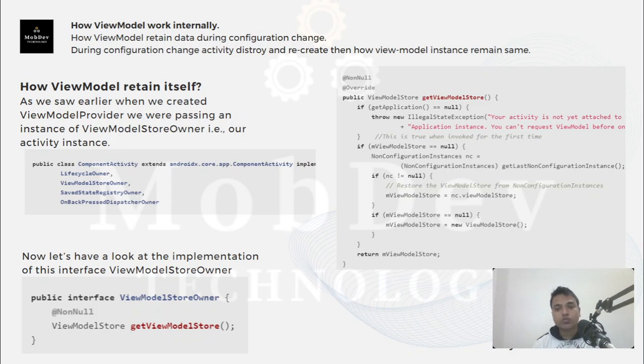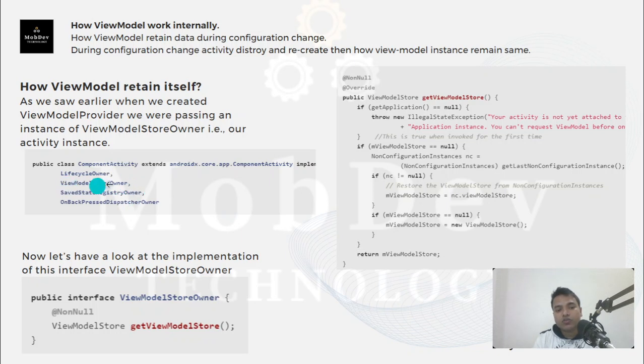But how can we express these things in the interview so that the interviewer will understand completely? We don't have to mention all those things, like the name of the function or the non-configuration instance class, because it's very hard for us to remember those. So just take a simple look. First of all, go to the hierarchy of the activity or the fragment. You will see one thing: ComponentActivity.